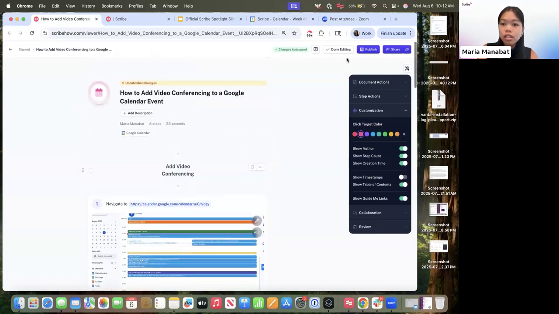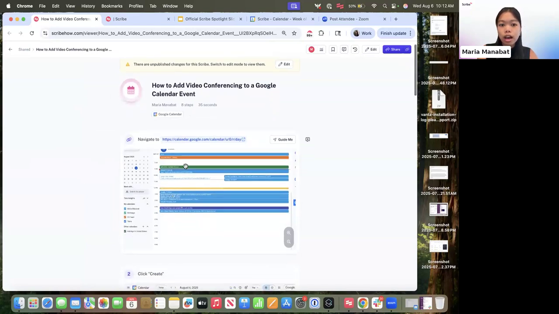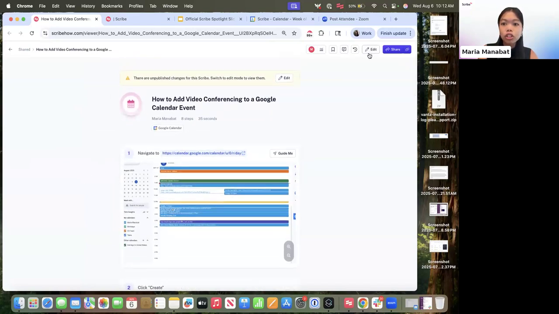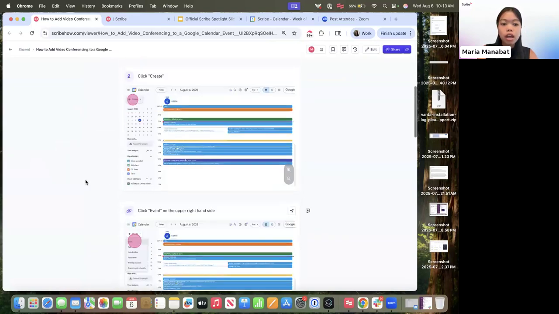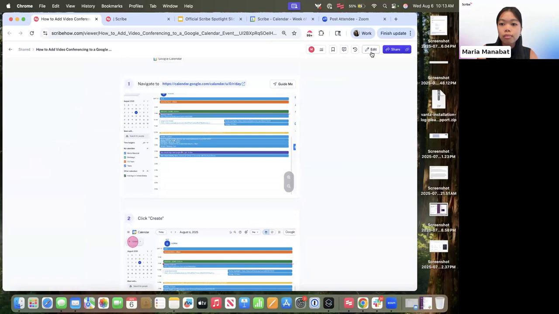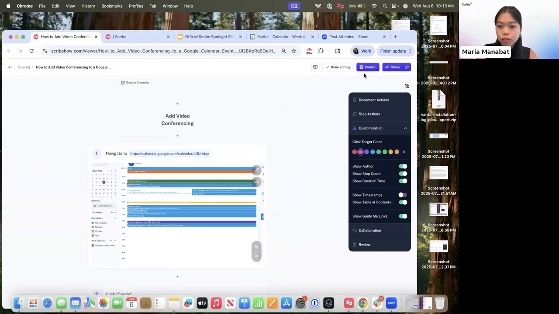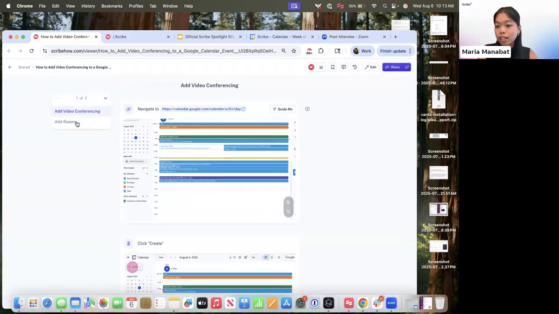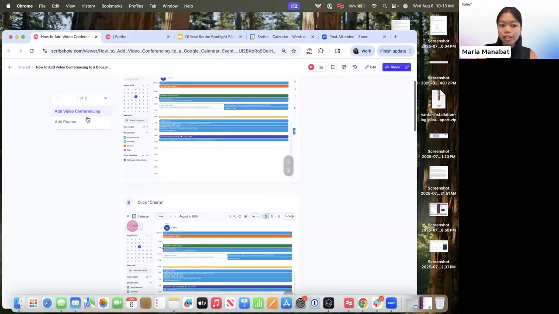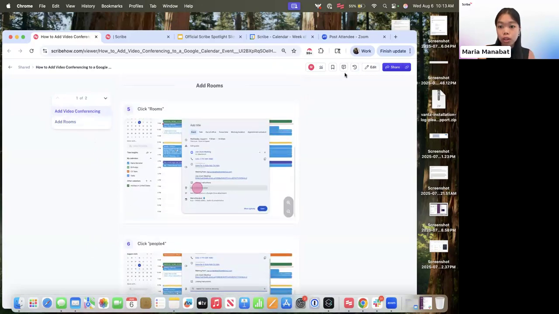And what that's going to do is once you click done editing, it'll actually create a table of contents for you on the left-hand side. So if you scroll down, after publishing this, you'll actually see that table of contents on the right-hand side. So if you click, say, add rooms, it'll take you specifically to that section.